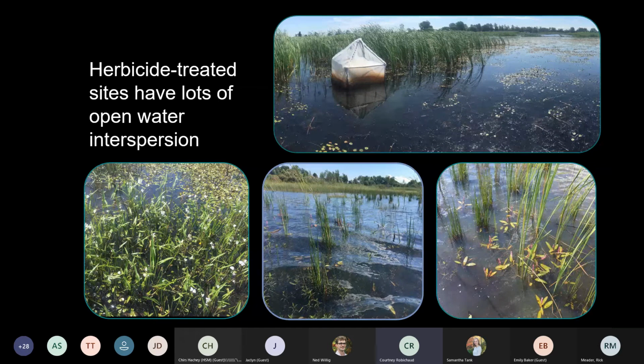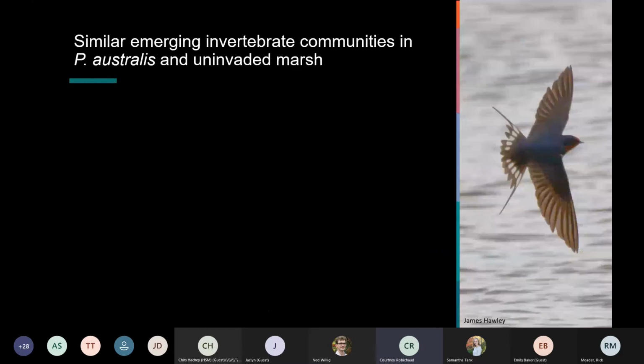And these sites also have a lot more interspersion, a lot more heterogeneous canopy heights, from low to high to little open water ponds. Typically there were trees or shrubs sometimes nearby, particularly in the meadow sites, that were useful for roosting for these birds. So it seems to be a combination of both prey quantity, prey quality, if we're looking at biomass as a proxy for that, as well as the habitat characteristics of these sites.